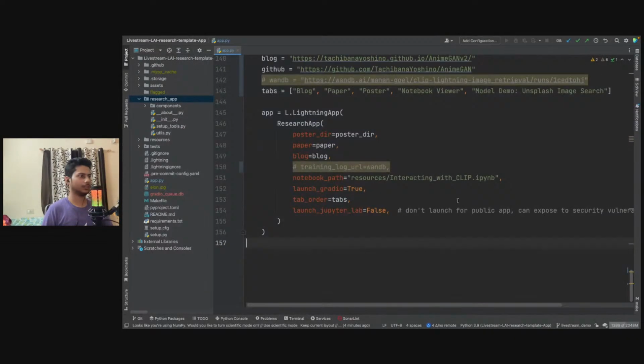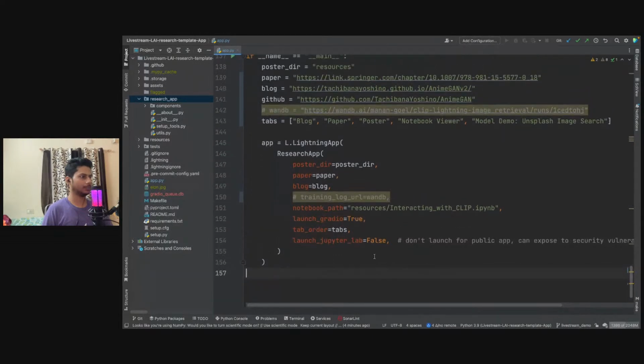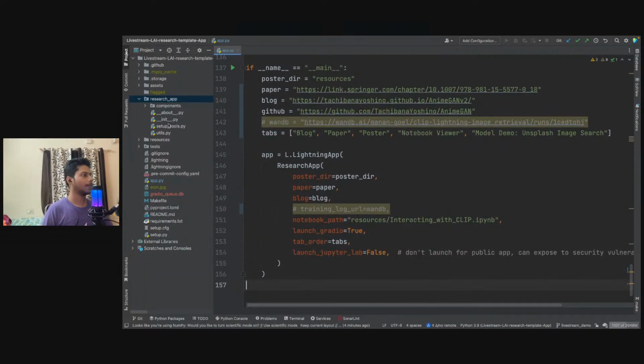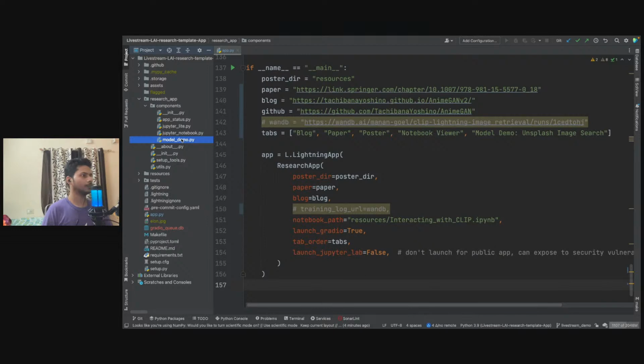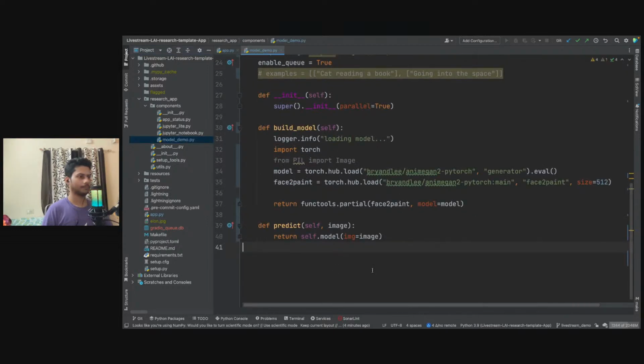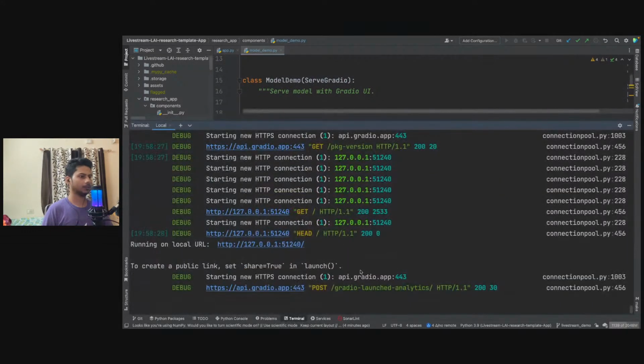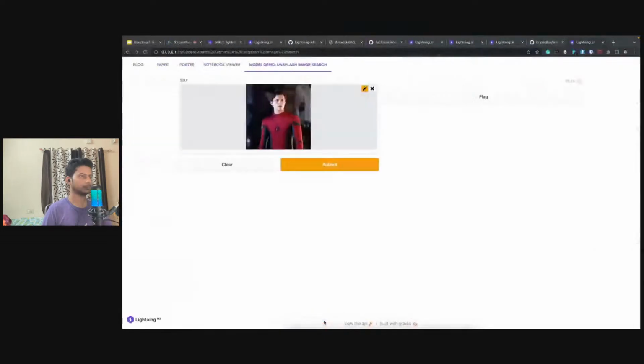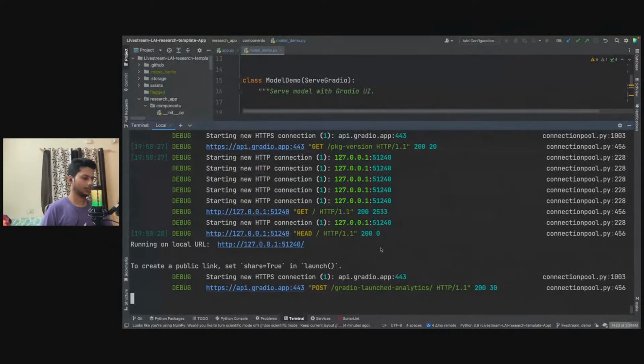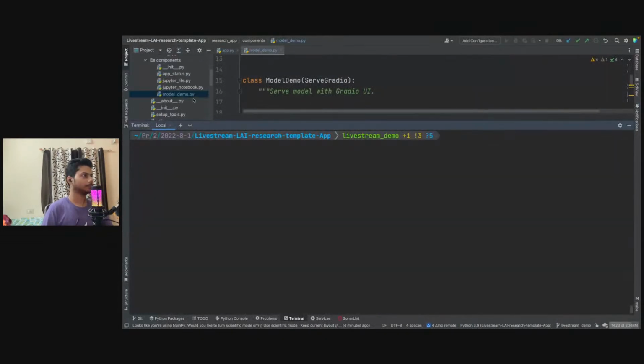Let me go through the code again in case I messed up something. All looks good to me. Let me restart the app again.